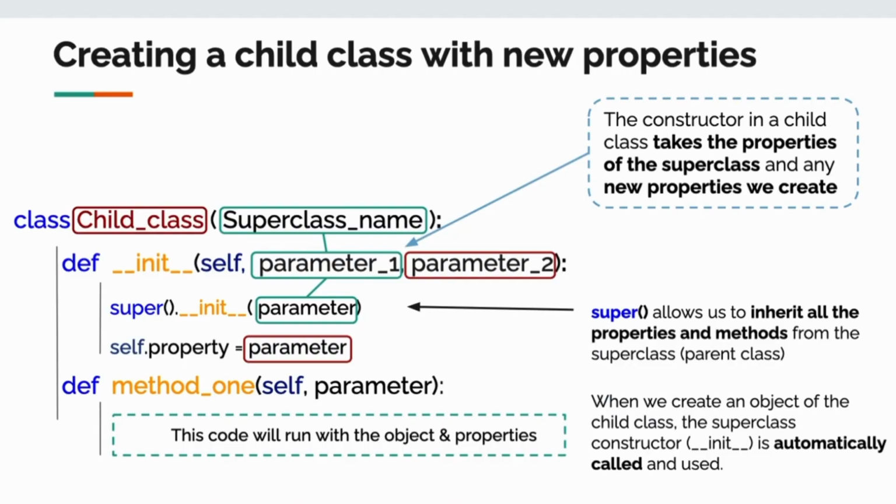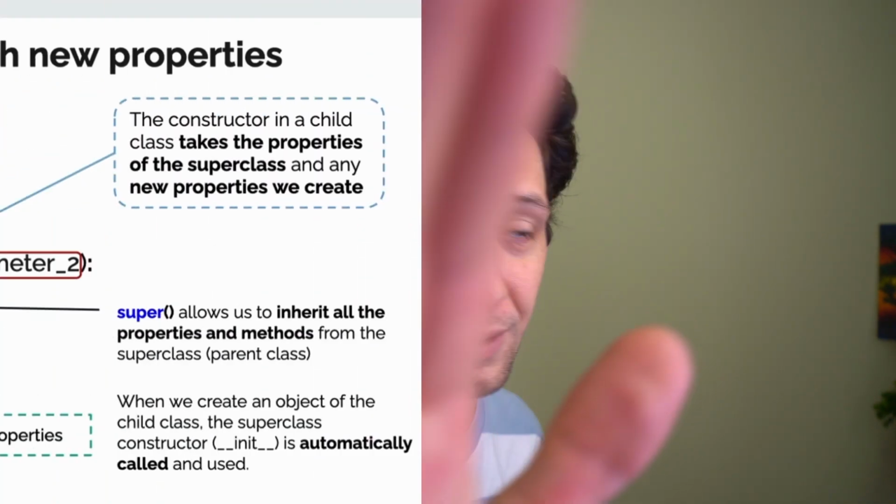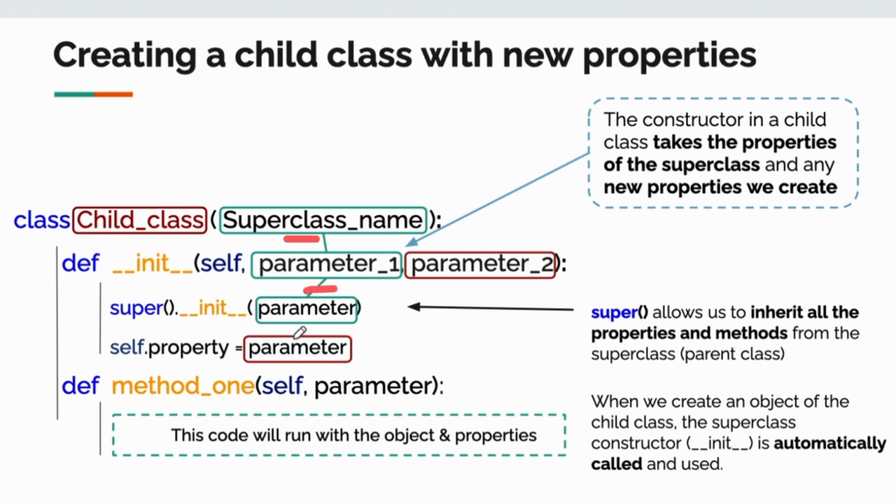For the second path of inheritance, here is where we also create new properties. So we do the same thing. I create a class, give it a name, give it a superclass. Then I need to create my constructor function in it. The first parameters here, I need to put the same parameters that come from my superclass. Color coordination in this picture. Green is my superclass. Red is the child class. Take a look, you can see green, green, green.